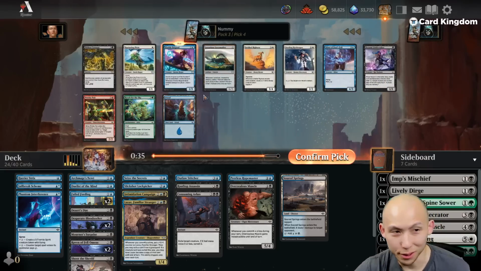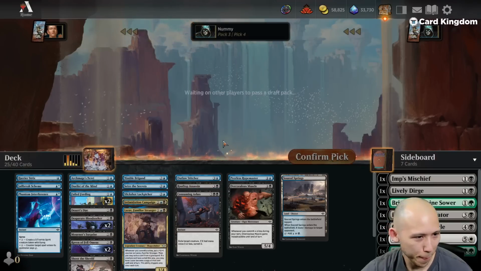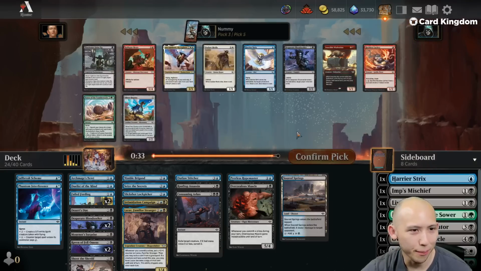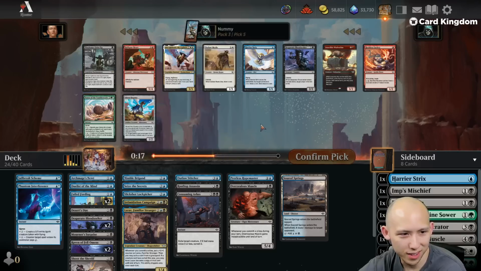Oh, well, Brigand's really, really good. Another Pitiless Courage, yeah. This is another perfect one for the crime deck. So what's the cut right now? Probably Harrier Strix. It's a one-time crime activation, and the loot's okay, but not amazing. Tiny Bones joins up. This card's bad, right? It's a 1-mana discard for your opponent, which is also a crime, I guess.